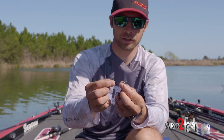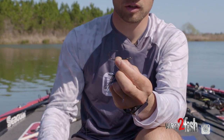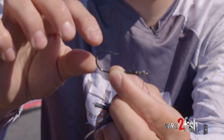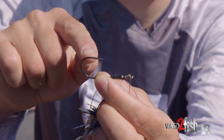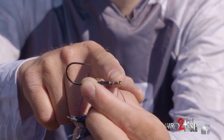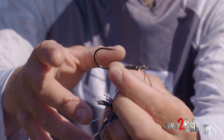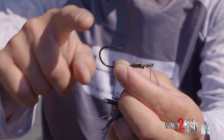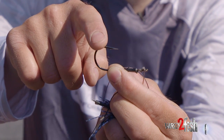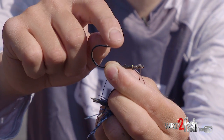When I look at a straight shank hook — a really good, well-built straight shank hook — this is a VMC 4-0 heavy-duty flipping hook. You can see how the point actually comes around. It's got a wide gap for those big fish, and it actually slightly starts to point back down toward the eye of the hook, and that's what you want. That's going to help keep those fish pegged with the barb once you hook them. But what also happens is that means this part is the furthest point away from the shank of the hook — it's not actually the point.